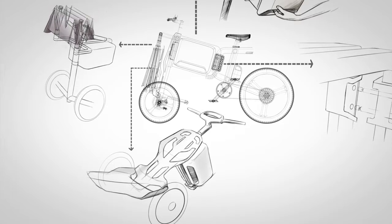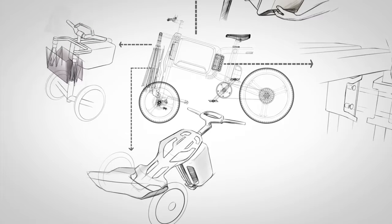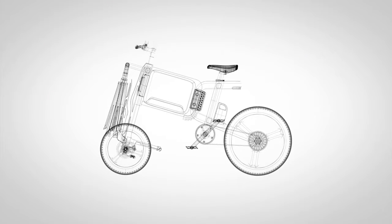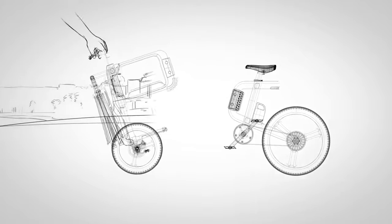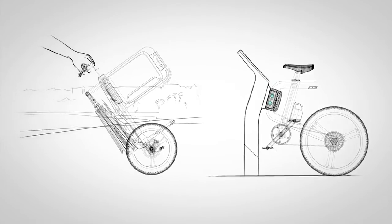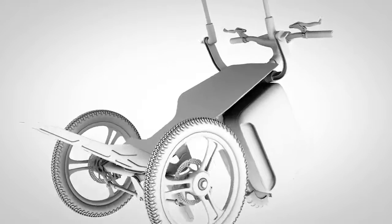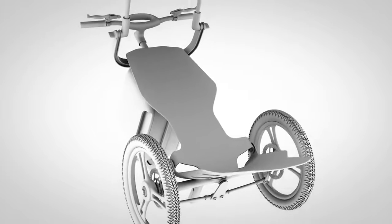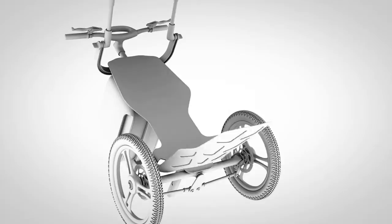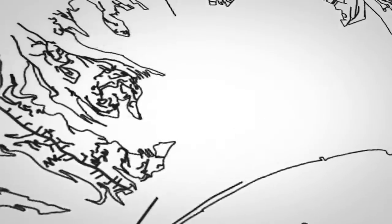The two parts are connected together with an element like a U-lock. Before you step into the beach, you're going to separate the vehicle and lock the power module at the station, and drag the beach-using module to the beach. After setting up, you will have a little entertainment station on the beach — you sit on it with a sun umbrella above your head and a cool box behind your back.